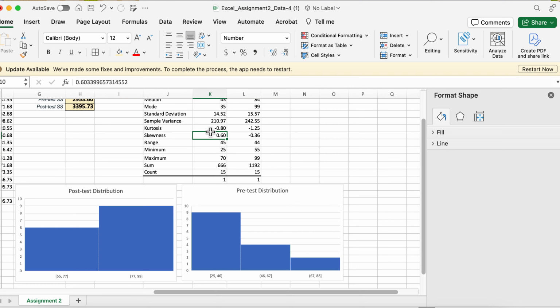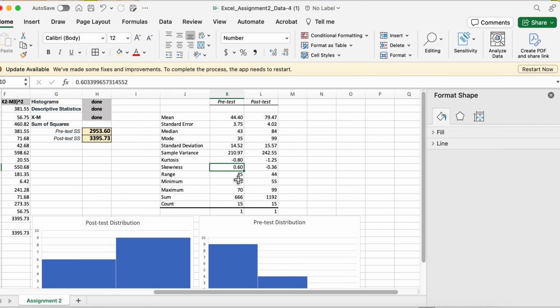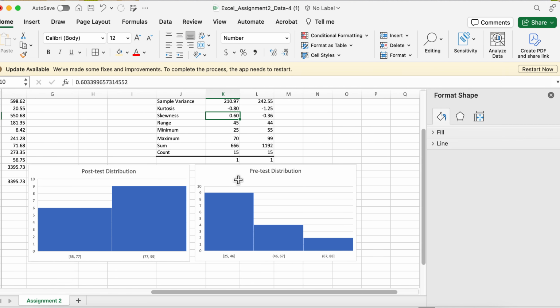The further away from 0 it is, just the absolute value of these numbers, the bigger it gets, the worse it is. But again, you don't have to worry about that unless it's 2 or larger. So these look fine, and you don't have to worry about that being problematic, okay?